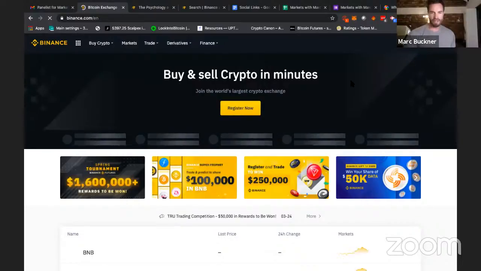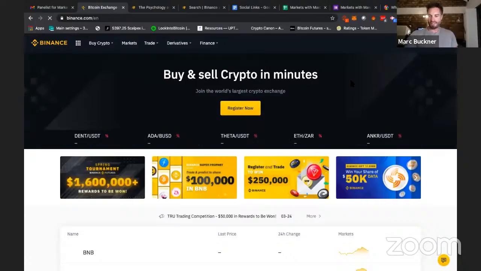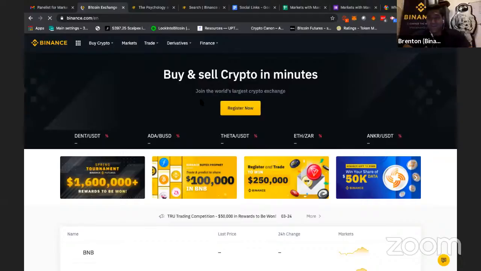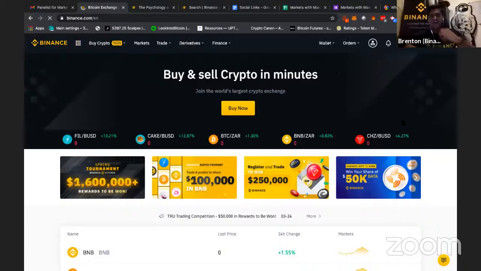Well, over the past couple of days, I've been spending a lot more time just playing around in the app, and there's so much to see. And I see that there's a card coming out soon. Is that the Binance card that you can get? It's currently live in a couple of jurisdictions. Unfortunately, we're still working on it in Africa. But that is something you can look forward to in the near future.